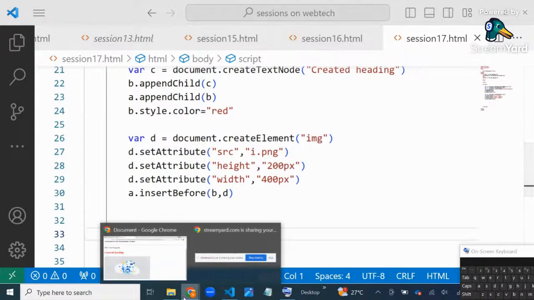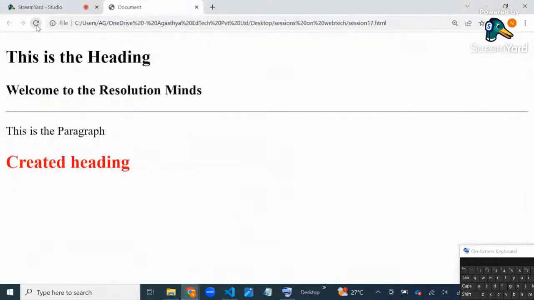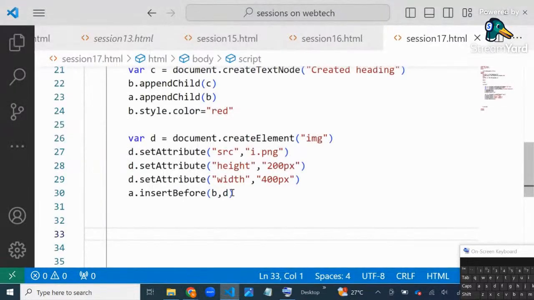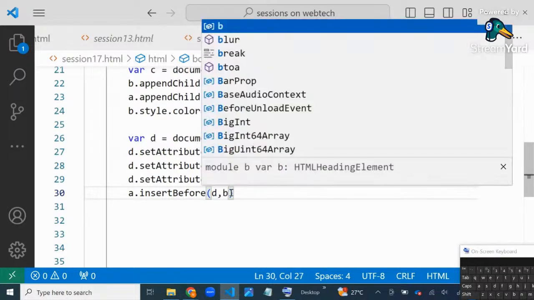So I will come here, refresh, no change because that is a wrong one. Then go with another approach. You tell insert before. What are you inserting? Insert this D before B. Now will it work? Tell me.